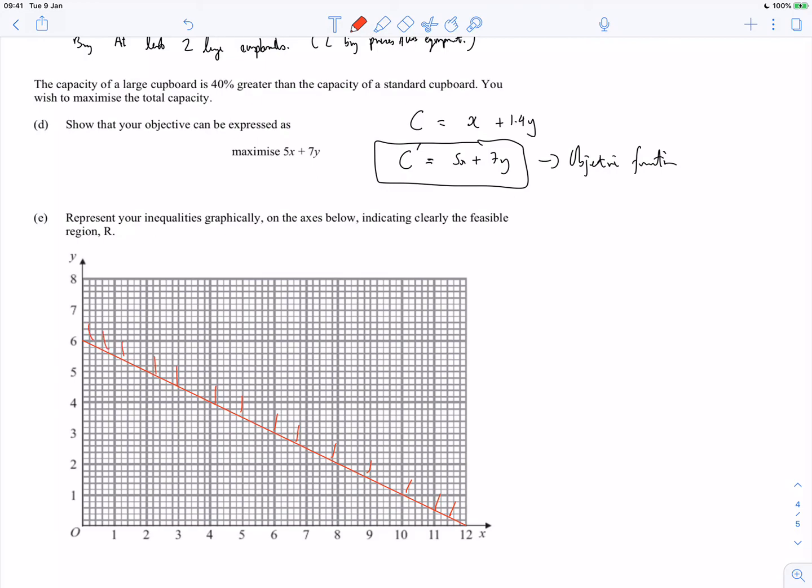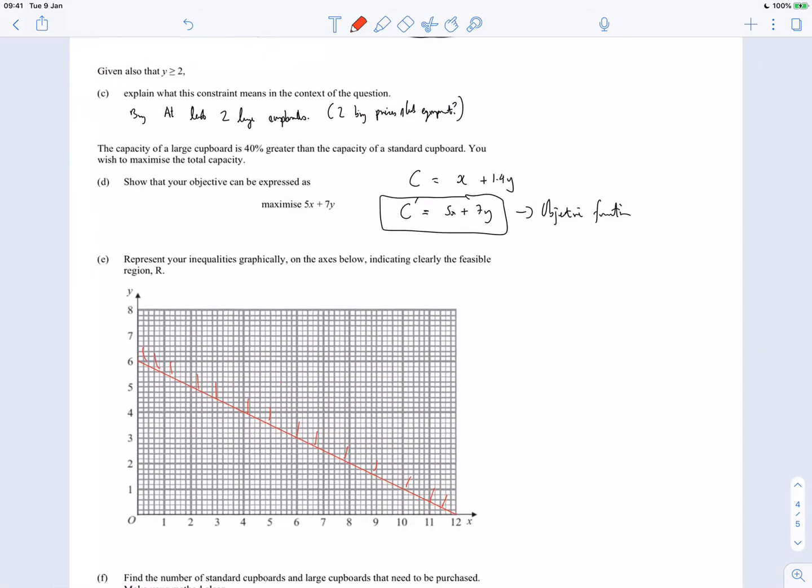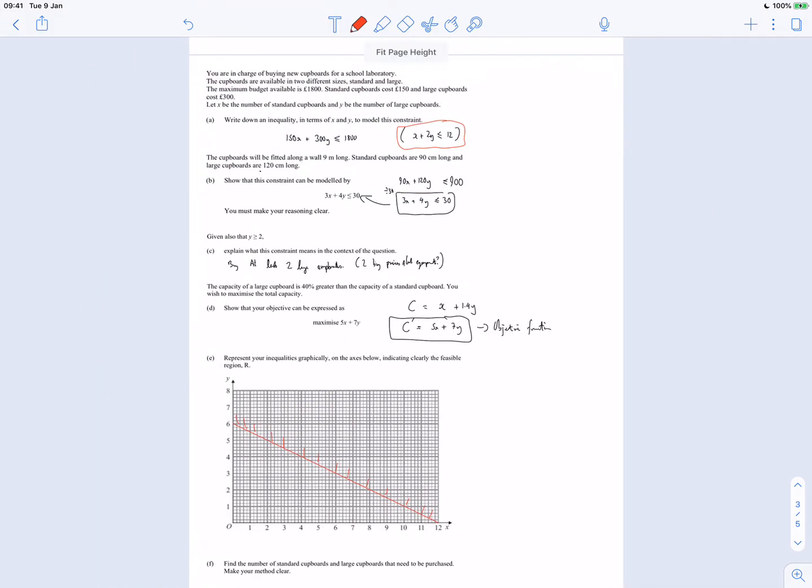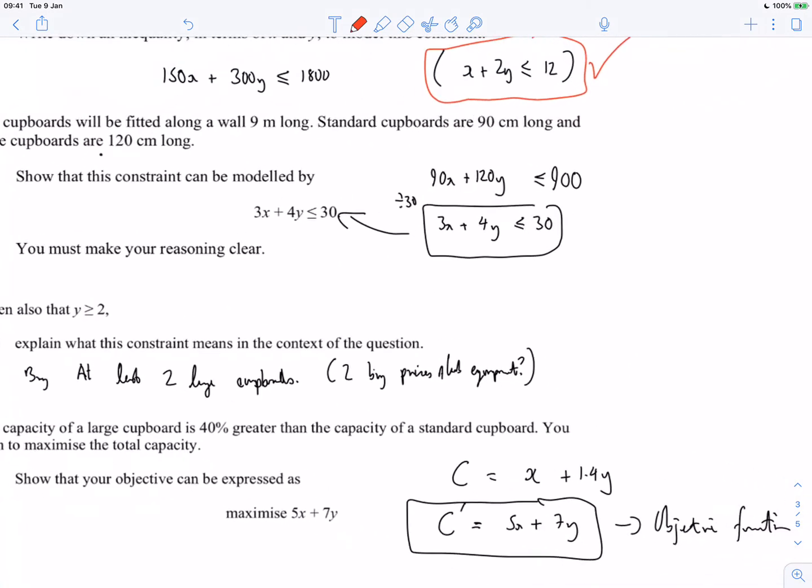It's a graphical representation. You can shade above, you can shade below. It literally doesn't matter as long as you define it. I'm just shading above just so it matches with the other two questions and you guys don't get confused, but do what you want. It literally doesn't matter. So that one's done. Okay, we've now got to do this one.